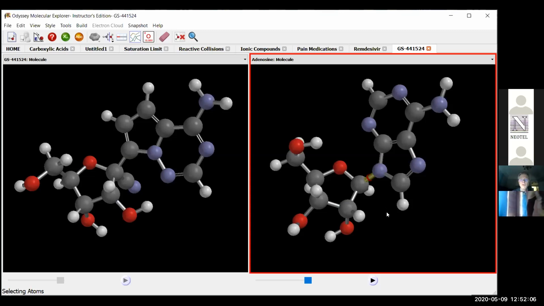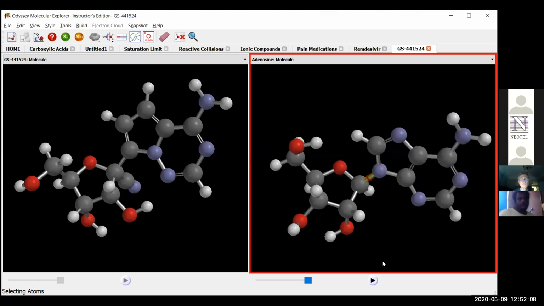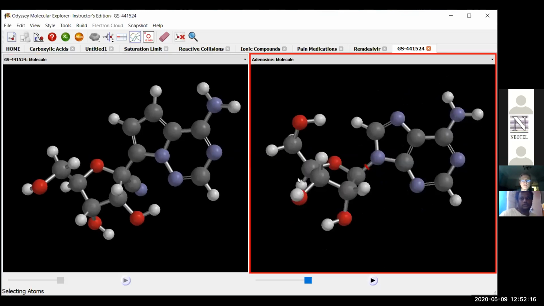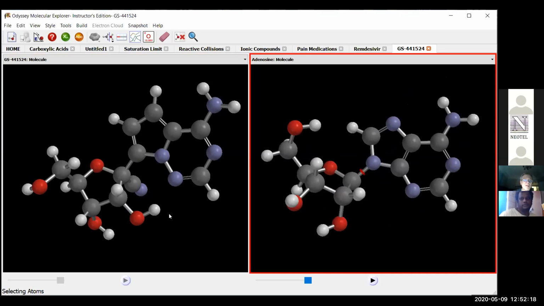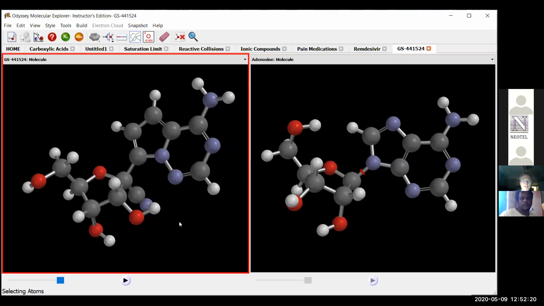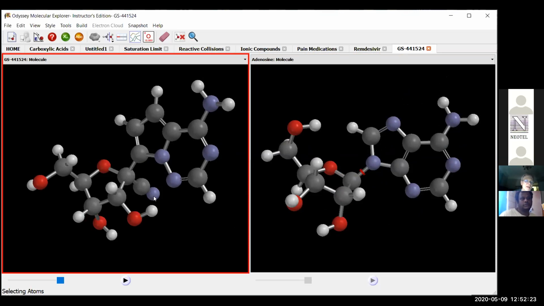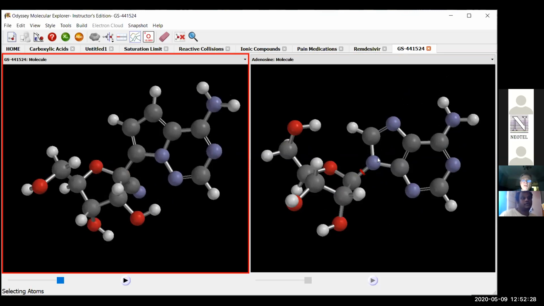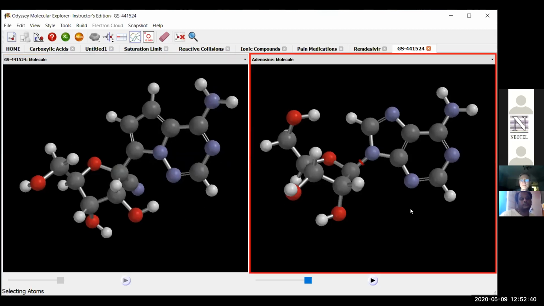If I hold down the Alt key, I can rotate around this. Now you can see here, superficially, it's exactly the same. There are some small differences. The drug here has a cyano group. Here there's a carbon-carbon bond, and here's a carbon-nitrogen bond. And in this 5 ring, here it's just 1 nitrogen, here there are 2 nitrogens. So otherwise, they're just 2 small differences, but that seems to make all the difference.